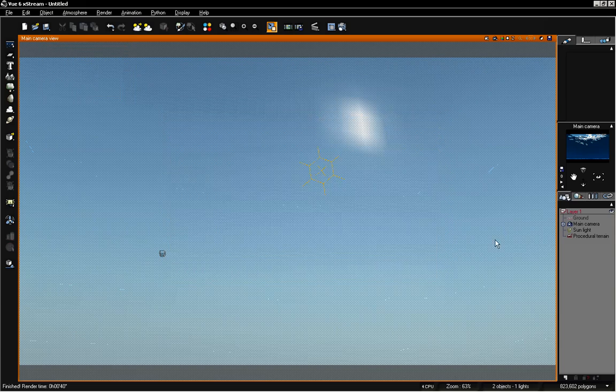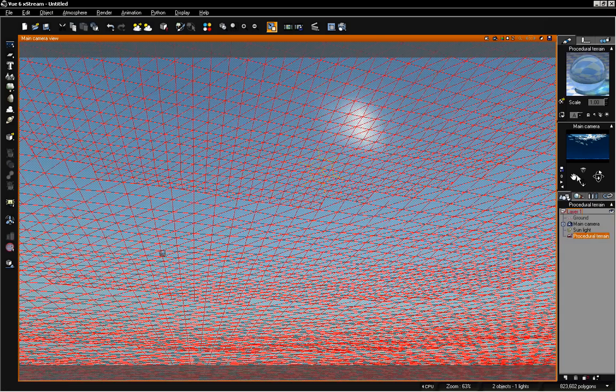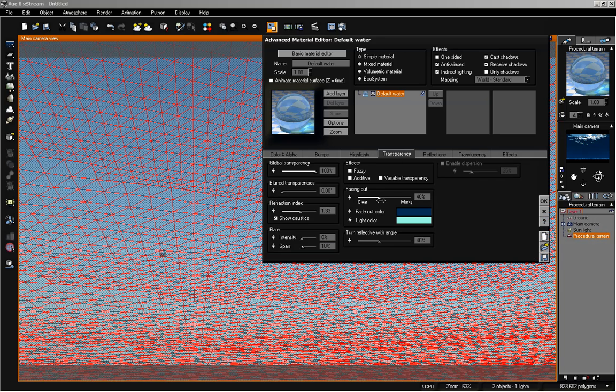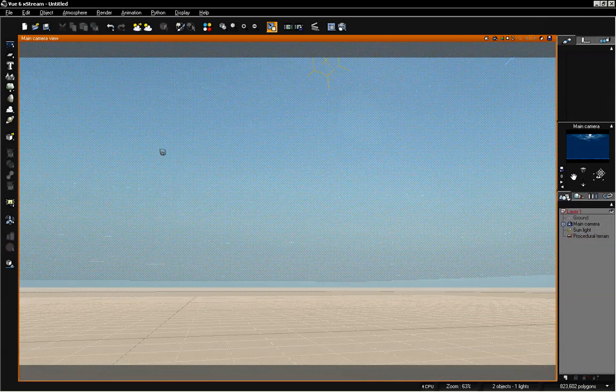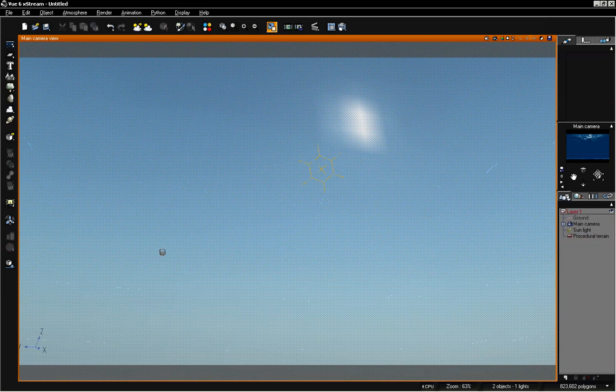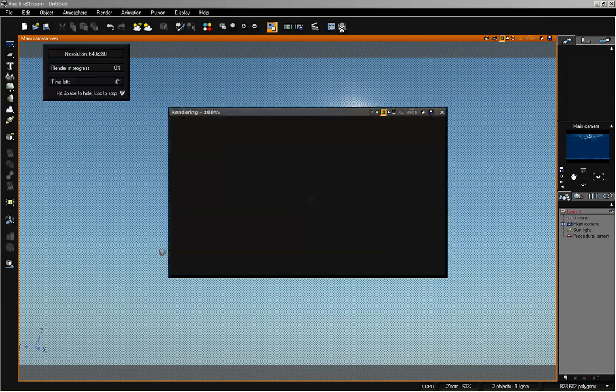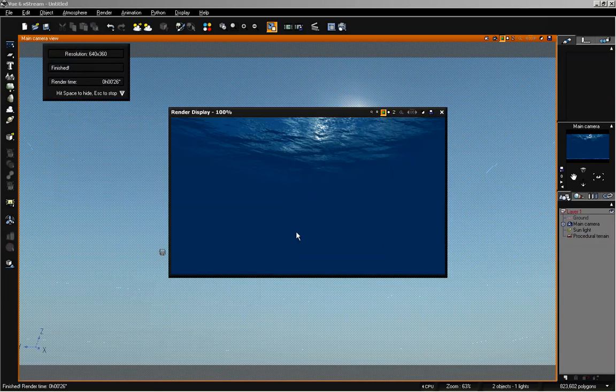Now what we can also do is adjust the murkiness level once again. Go to our procedural terrain, under transparency, just increase the murkiness a little bit more. And now we'll start to see parts of the scene disappear, and along the top, we'll go ahead and render that. And the main thing we need to watch when using this effect is the way our fall off and the cutoff is for our murkiness level, because now we can see we have a very consistent color. It doesn't really get any darker, and we can see that overall outline from basically the view distance of the camera.